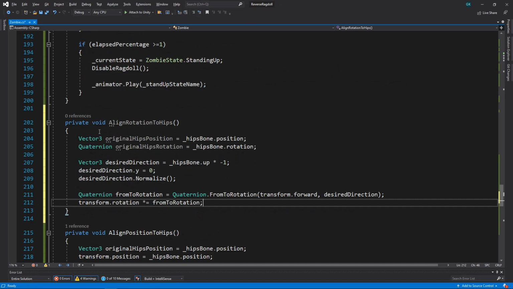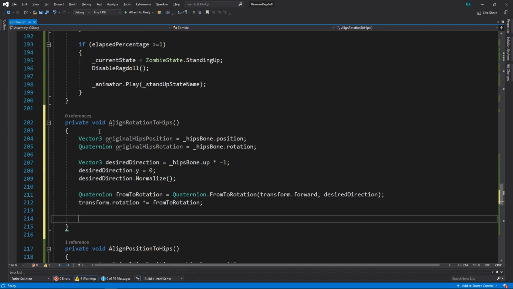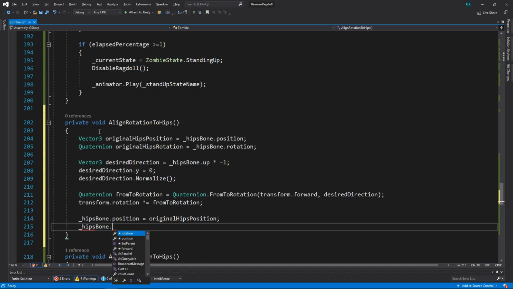We don't want this, so we'll set it back to the original rotation and position that we stored at the beginning of the method. This will update the local transform of the bone relative to the zombie, so that it appears in the same place in the world as before.